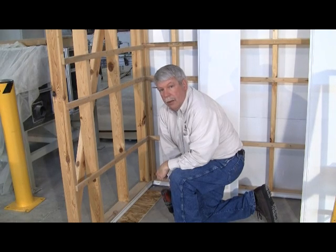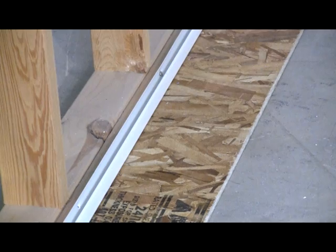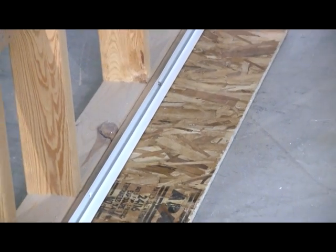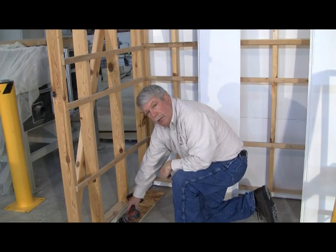Now at the floor, we install a J-trim along the bottom of the wall. We use a spacer, in this case a 1/2-inch piece of plywood, to get us off the floor a little bit so that the water can run away.